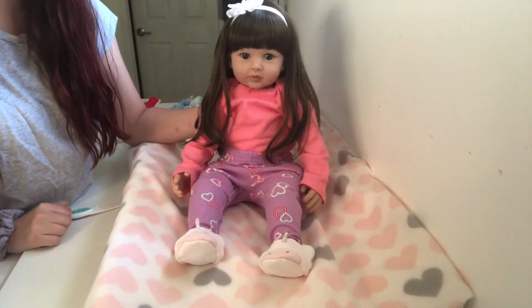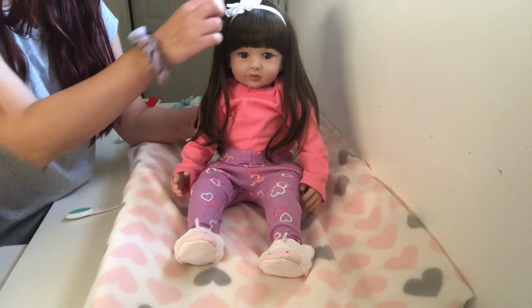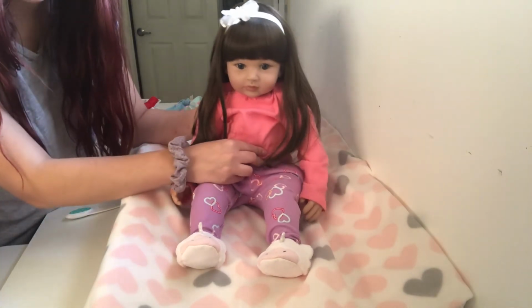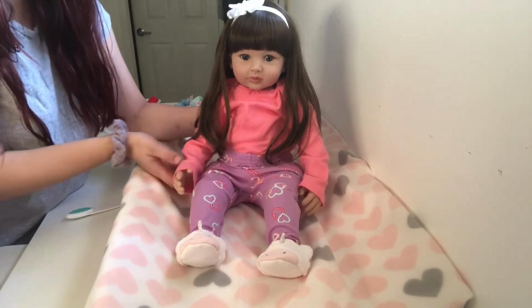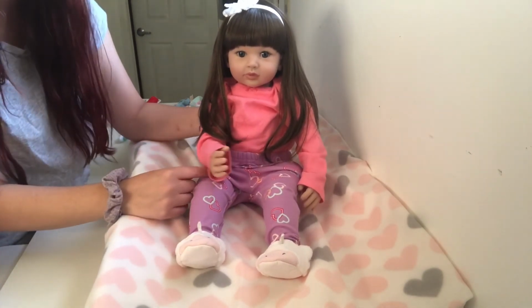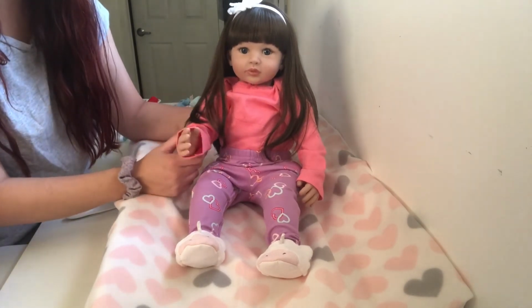Okay, everybody, it took about 10 minutes to get that headband on and resituate her hair, but she is ready and dressed, and she looks super sweet, and I love this outfit, honestly. Very simple, cozy, because the temperature is dropping.